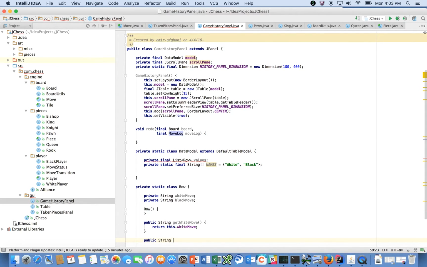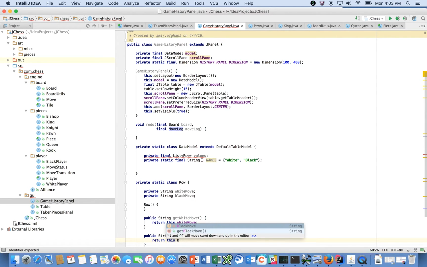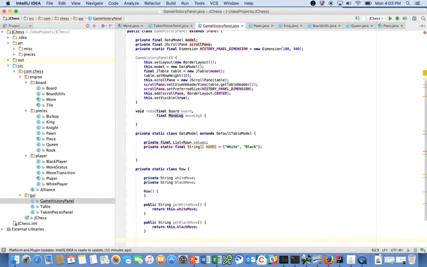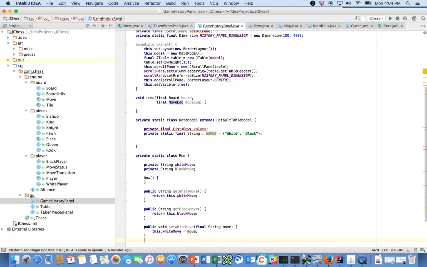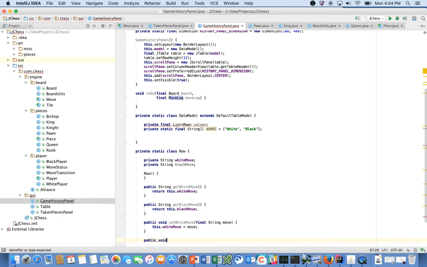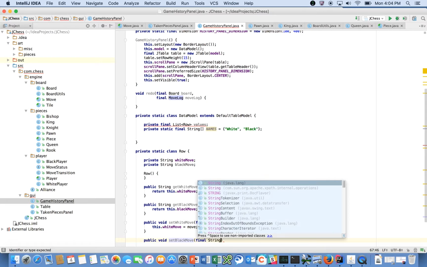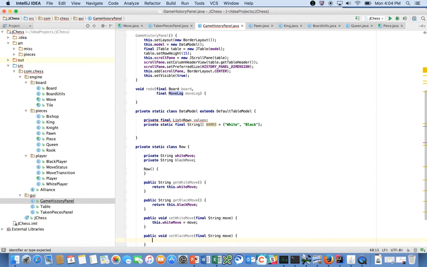Public String getBlackMove, return this.blackMove. Public void setWhiteMove(final String move), this.whiteMove is equal to move. Public void setBlackMove(final String move), this.blackMove is equal to move.